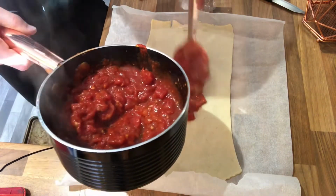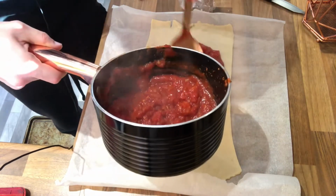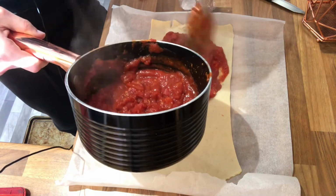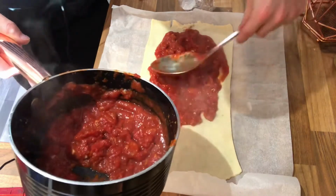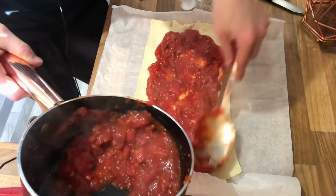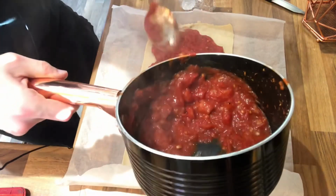There we go. That looks lovely. Smells good too. It's really simple, to be honest. It's really easy to make. I don't want it too thick. Obviously the chopped tomatoes in it make it a little bit difficult to smooth out. There we go, it's nicely done.